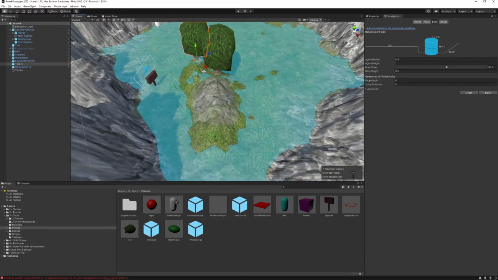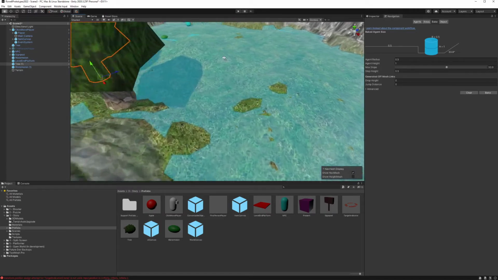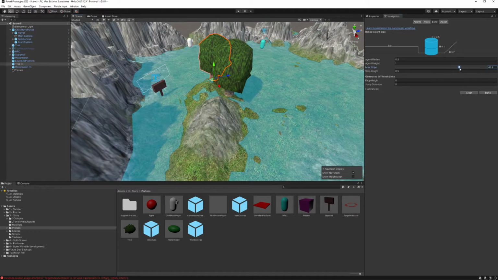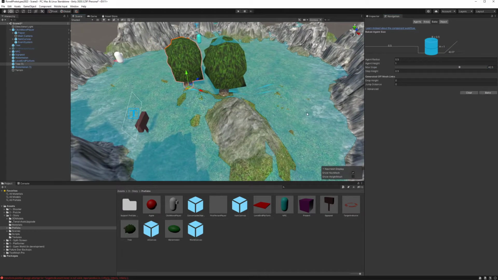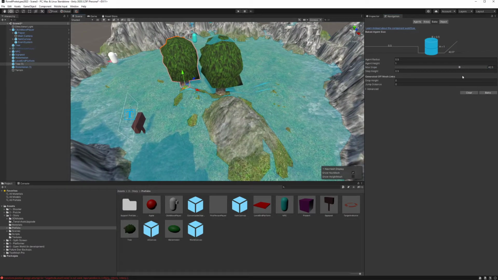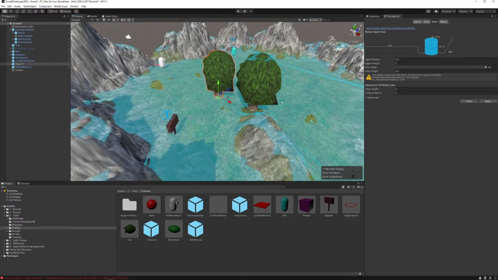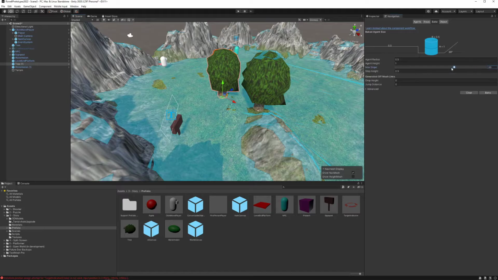So notice there's a little bit of some spaces here that aren't actually considered accessible for various reasons. It could have to do with the slope height. You can adjust this and bake it again. Now you'll see that maybe there's a little bit more that's accessible because it takes in mind some of the different slopes. If I make this really steep, it should actually make even more things accessible, although not everything's perfectly built in there. And the step height maybe has to do with some of this as well.